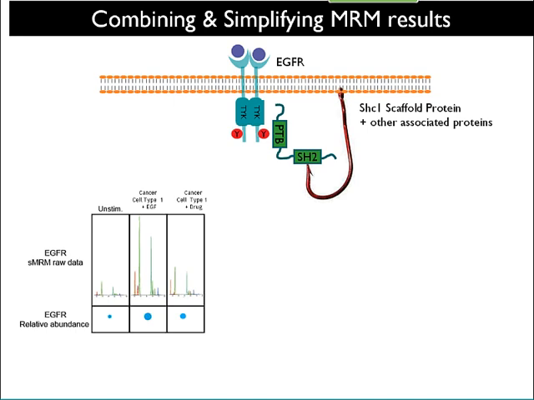In the middle panel, after I've added EGF, you can see the signals are higher. And then the panel next to it is actually another, is a drug. And you can see the amount of EGF stuck to Shc is somewhere in between the left-hand one, where there's very little, and where there's quite a bit in the middle.